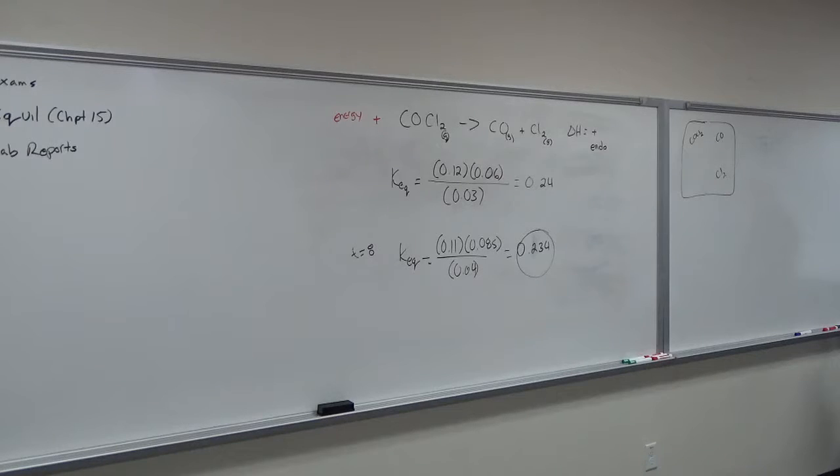Okay, so what happened at 14? We removed a little bit of everything, right? We removed some of each of them, which means we opened the container and then closed it back. Think about this practically. I'm trying to make sure that the lab and the lecture coincide a little bit. So it looks like they just opened it and then closed it. And it looks like maybe Cl2 flew out a little bit faster, and CO2 flew out a little bit slower, but if you think about kinetic molecular theory, it should make sense.